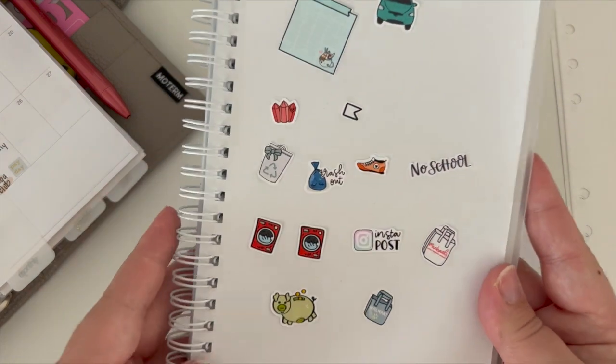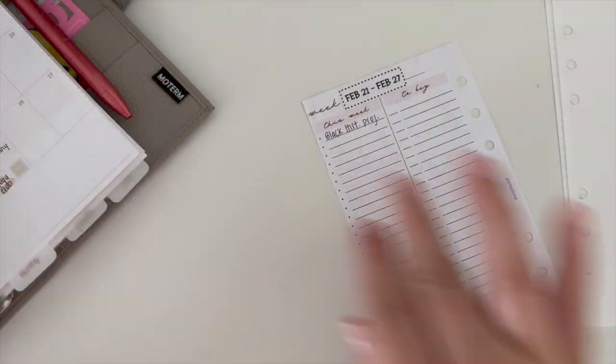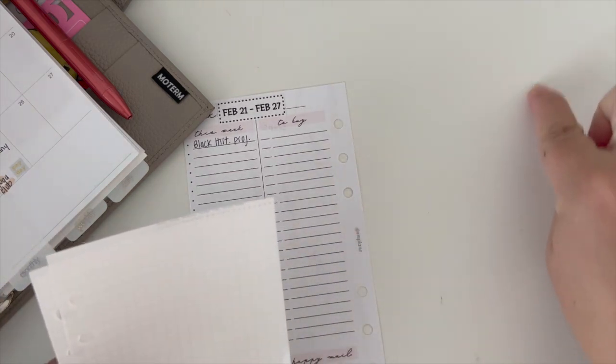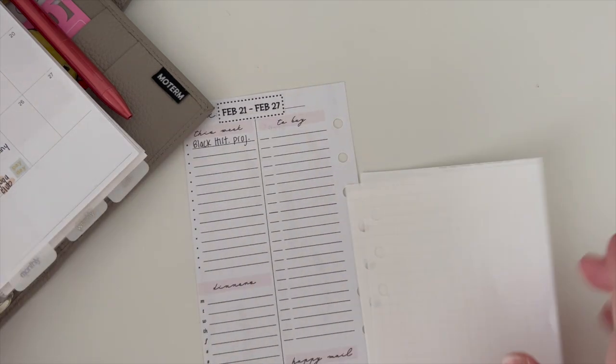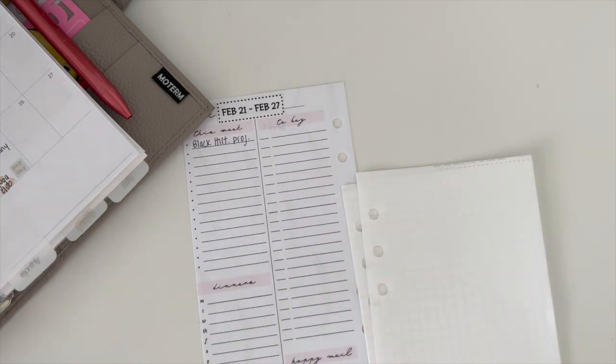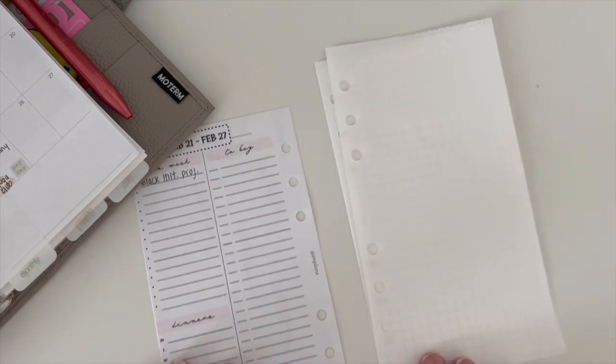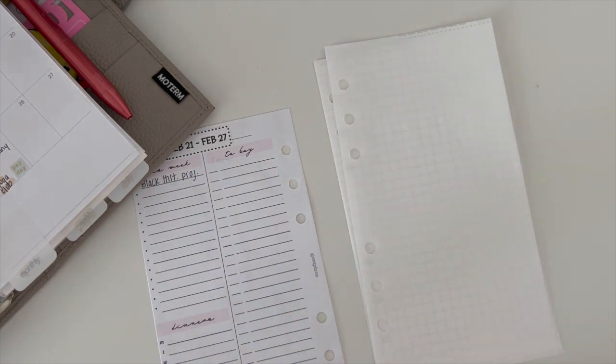So yeah, okay. These are pretty much the stickers that I've pulled to use for the week. But what I'm gonna do first is put my washi up at the top, and then I'm gonna put my date covers down. So I'm gonna go ahead and do that, and then we will get this going.